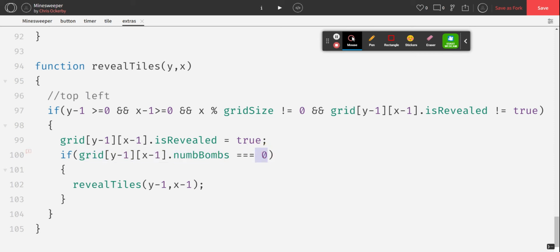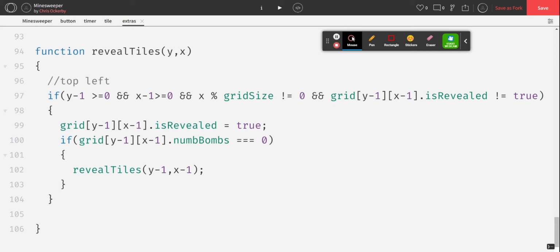If it is, we need to call it again and check all the tiles around that one. So this is now just going to repeat 7 more times for all the other if statements we need to do. And if you're clever, you can go back up and look at your code from the previous function we did, and you can just use those. But I'm going to run through them all here anyway.